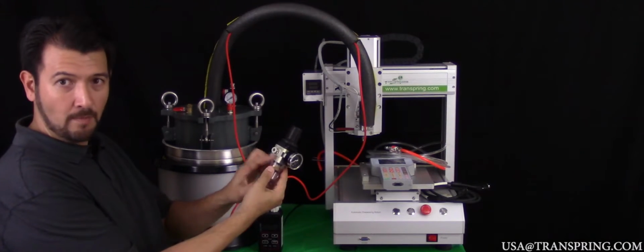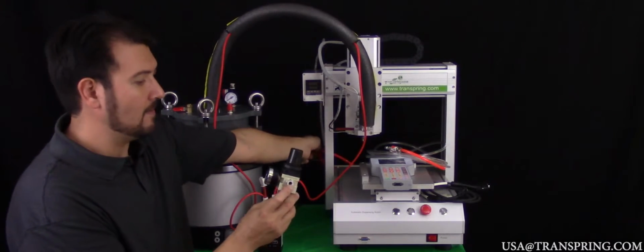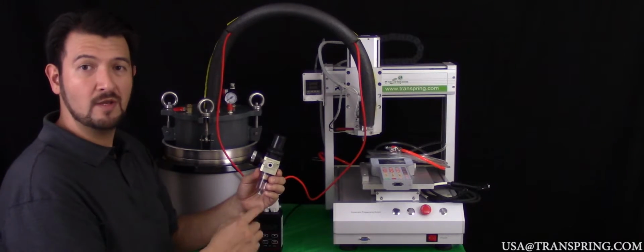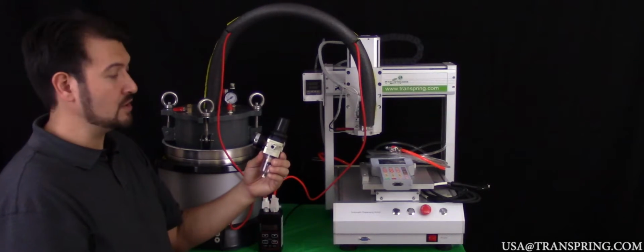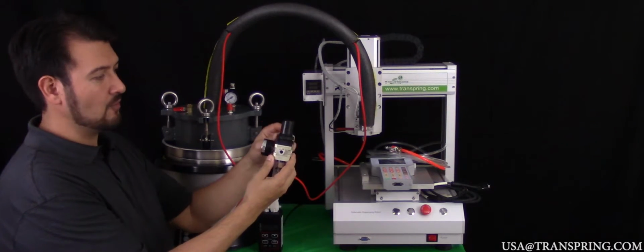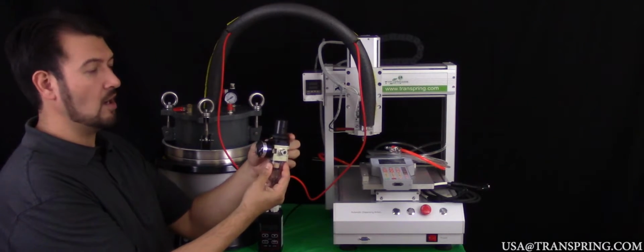You want the out port to connect to this orange hose that is coming out the back of the machine here. You want this in port to connect to the air hose that we will eventually be connecting to our air compressor, which will supply air pressure into this regulator valve. So to begin, look at the top of your air regulator valve here, right at the black knob that's on the top of it, and you'll see a collar that can be turned off of it.